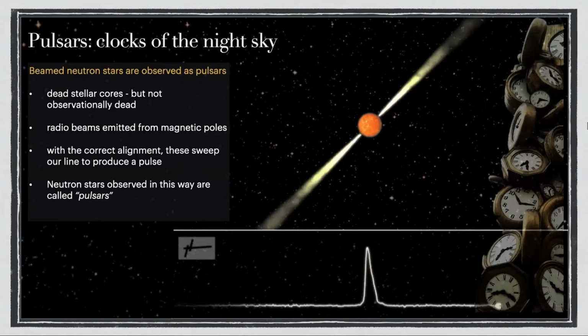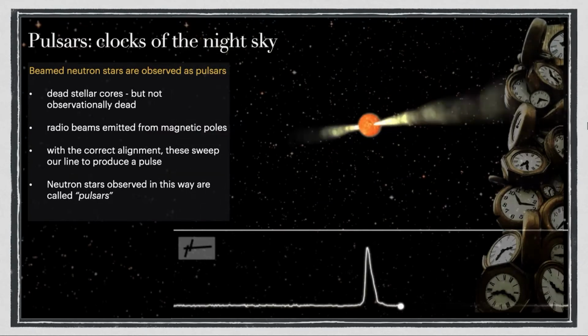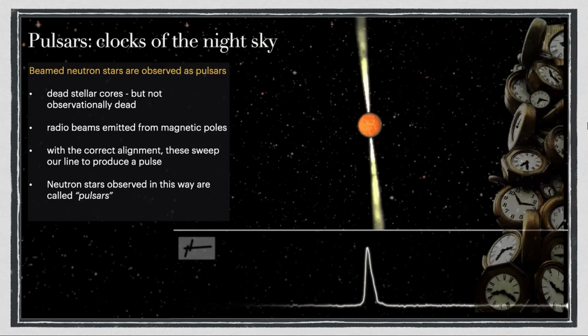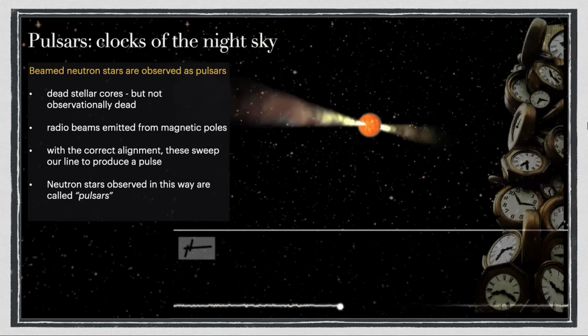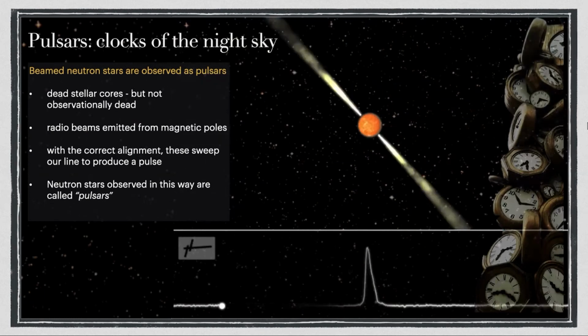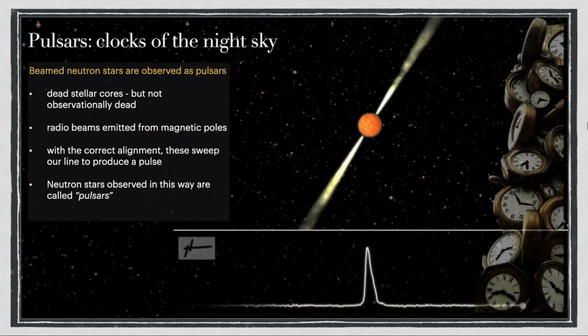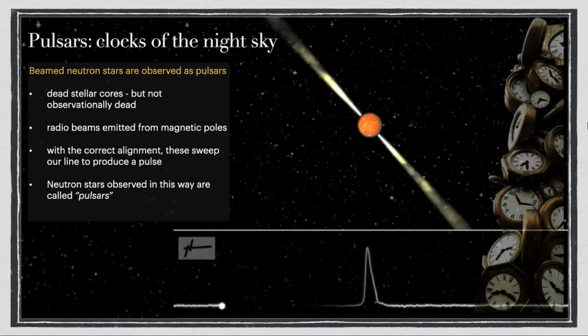How do we observe them in the radio? So the neutron stars that spin and emit radio-emitting light, we call the ones that we observe pulsars. So pulsars and neutron stars, they're one and the same thing. It's just that if the neutron star emits radio emission, and if we can observe that emission, we tend to call it a pulsar.